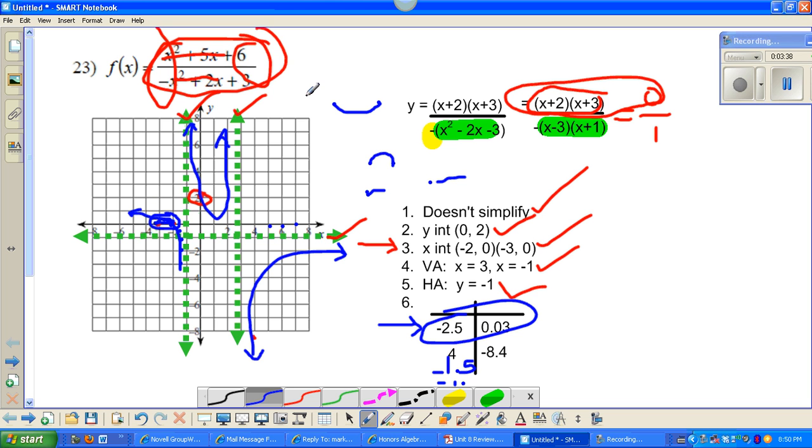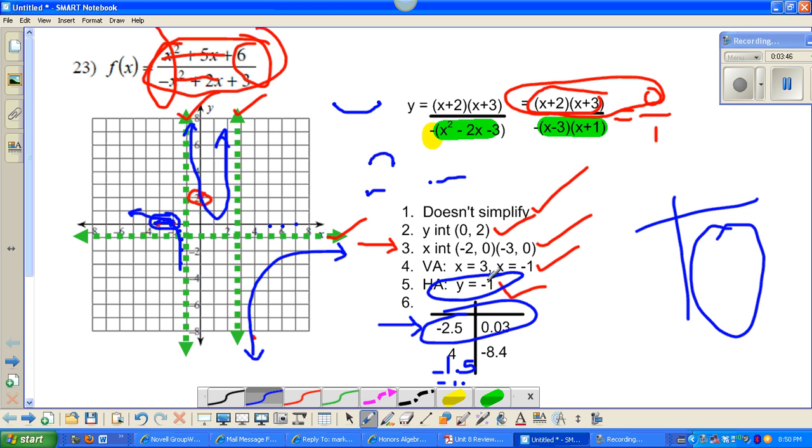If you wanted to graph this on a graphing calculator, another way that you know that it's jumping the horizontal asymptote is that if you look at the range, if my horizontal asymptote is y equals negative 1, you would look at the t-chart and you would see negative 1 in the range. And that tells you that you have a point defined somewhere on that horizontal asymptote, and so it's jumping.